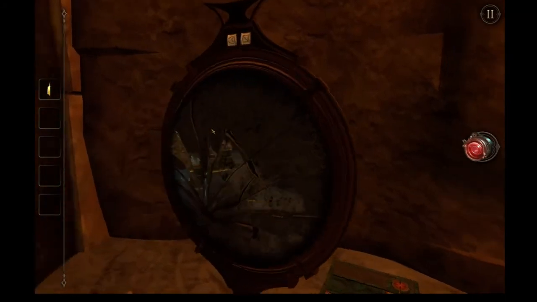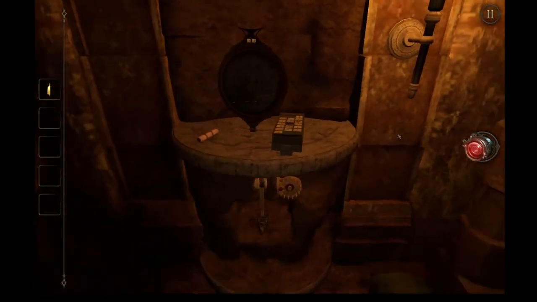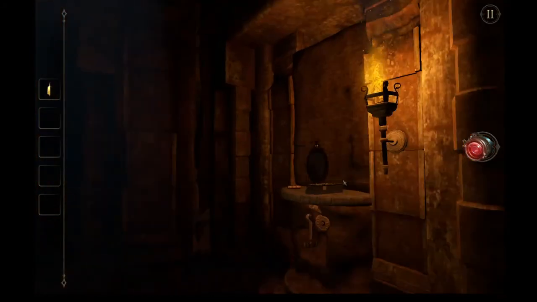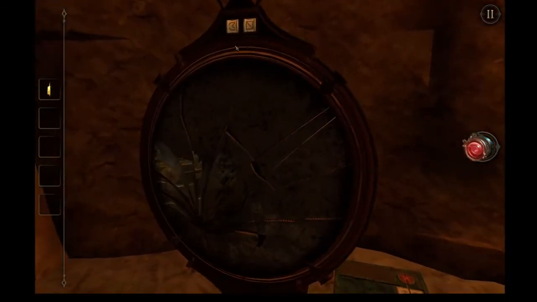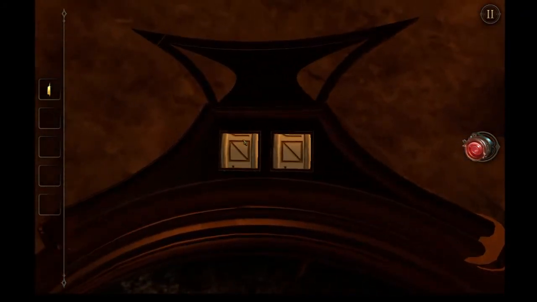Wait a minute. That's not what's over there, is it? Let's take a quick look. Nope. Okay, but if you look at the top of the mirror, you see symbols. Zoom in, please. Hey, haven't we seen these symbols before? Yes, we have. On that scroll.